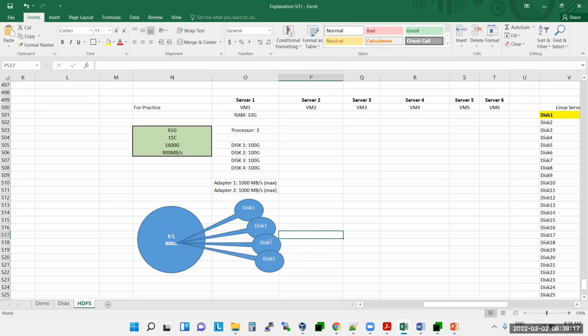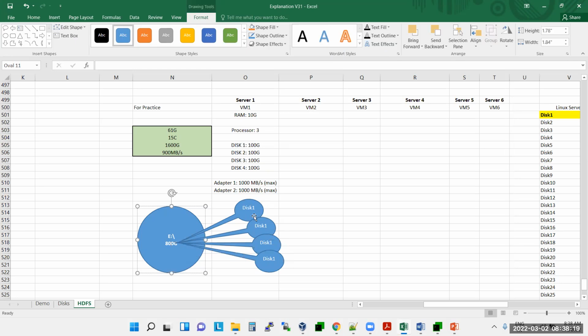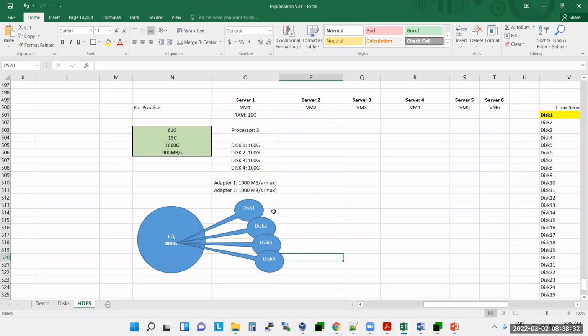Understand? So it is taking the storage from here. At the end of the day, each disk is taking its storage from your E drive.